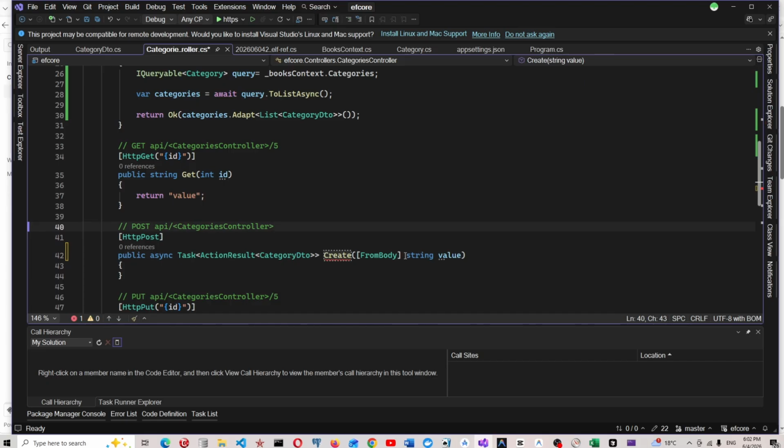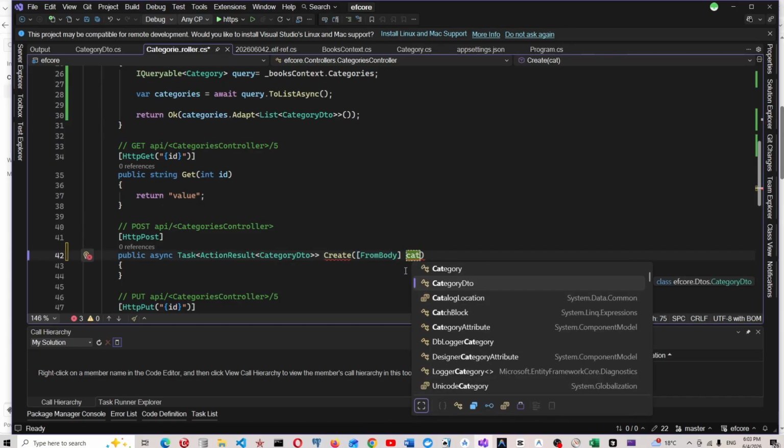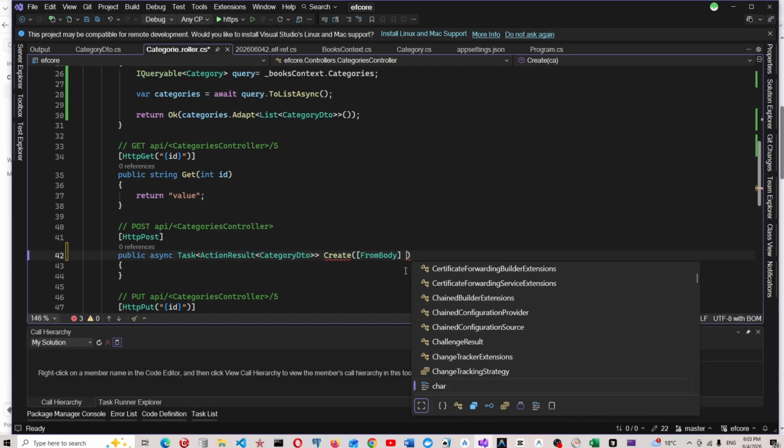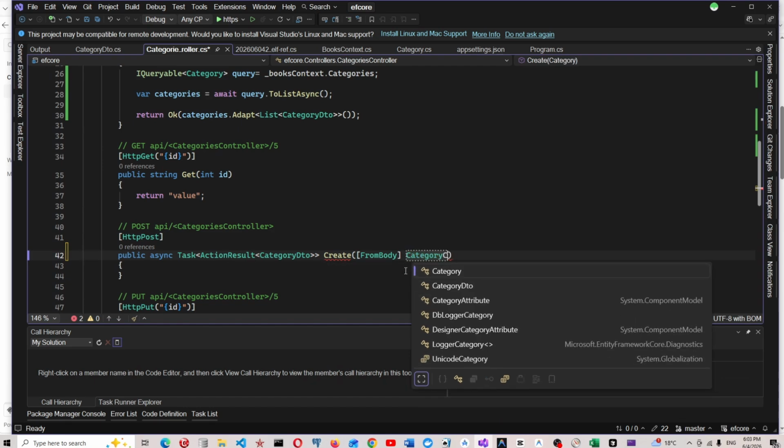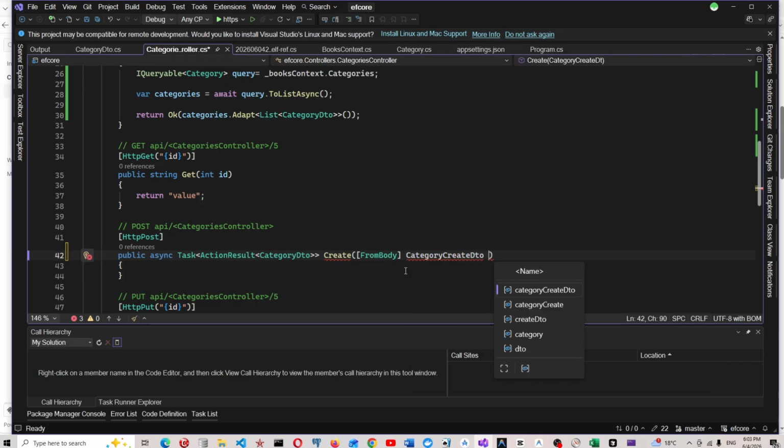This will take a CategoryCreateDetail. Category create detail, and then say Create.